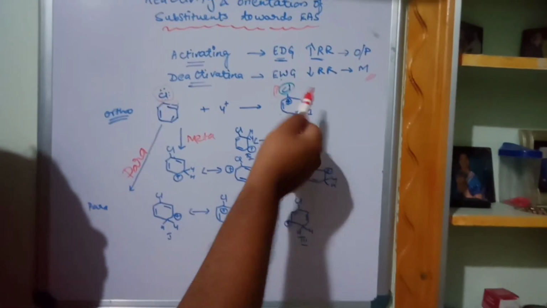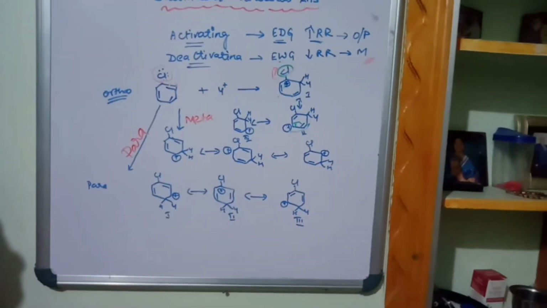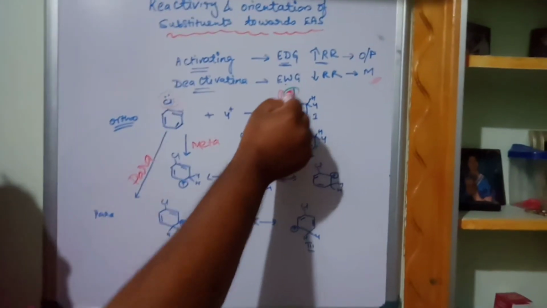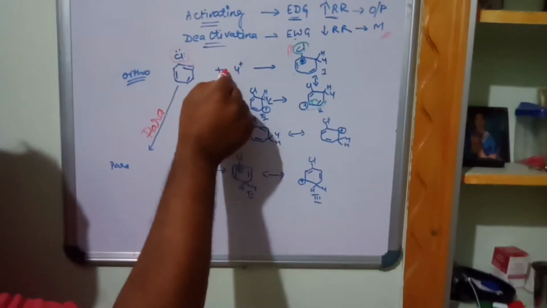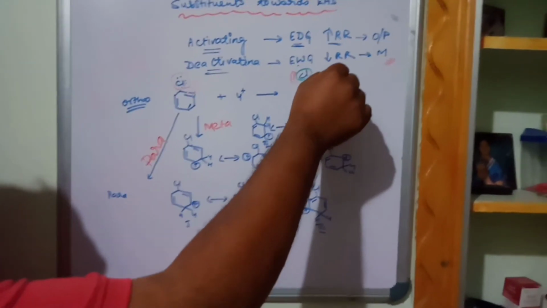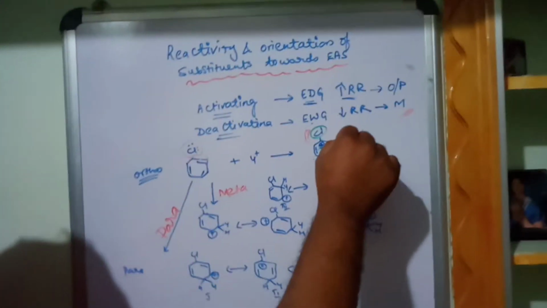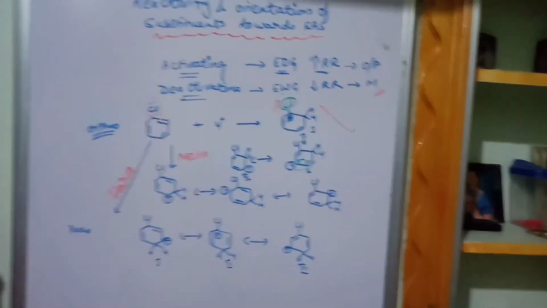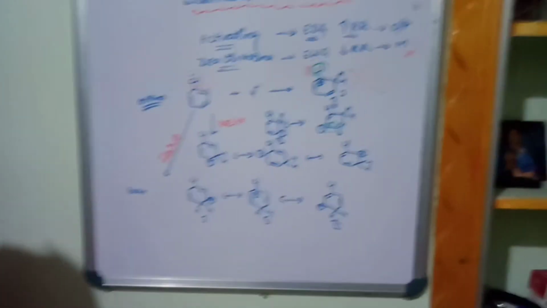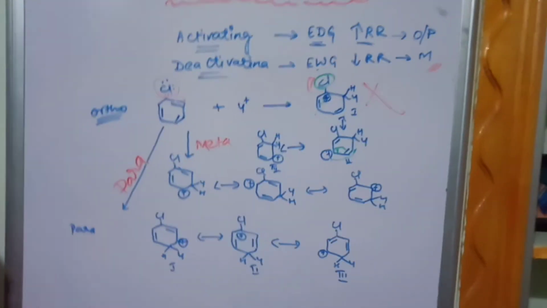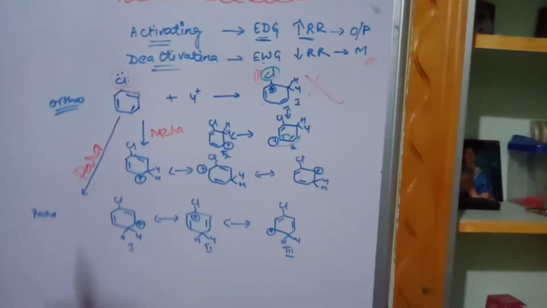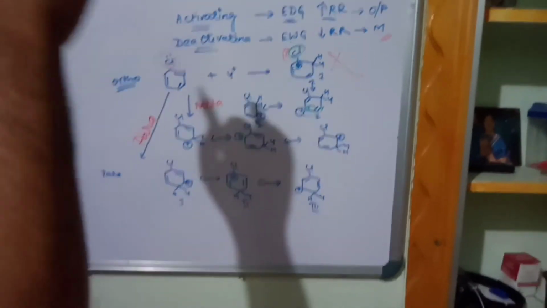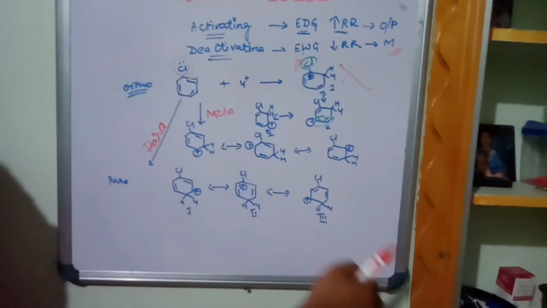Same way, what happens? Positive charge will not move further. It will not undergo stabilization. That's why, because of this first structure, they will not attack on the ortho position. It becomes more and more unstable. They will cause the deactivating of the ring, decreasing the rate of reaction. So the ortho position is not possible because of the first structure. It makes it more unstable, whereas an activating group makes the ring more stable and increases the rate of reaction. But a deactivating group destabilizes the ring by withdrawing the electrons, thereby decreasing the reaction.